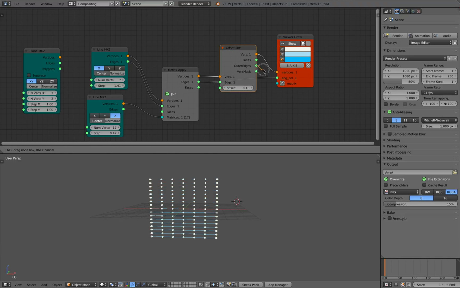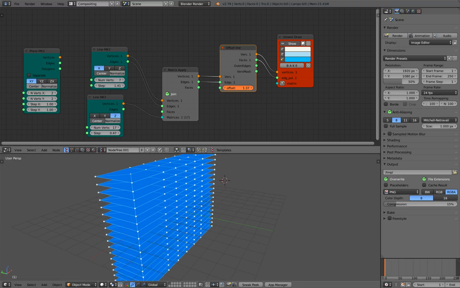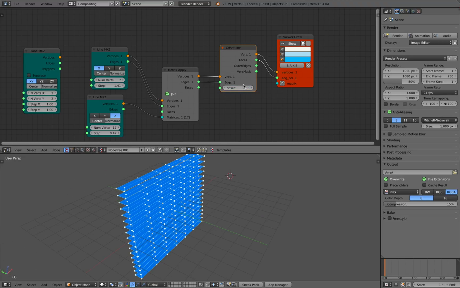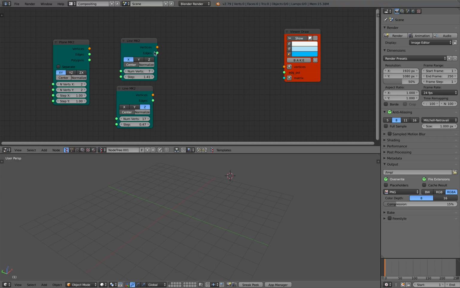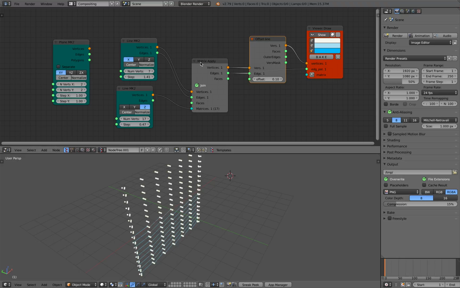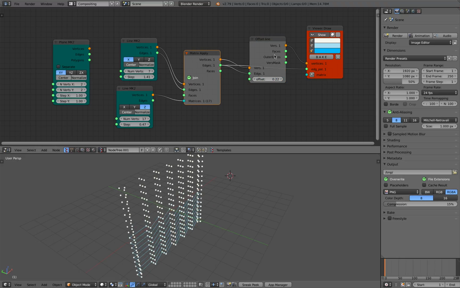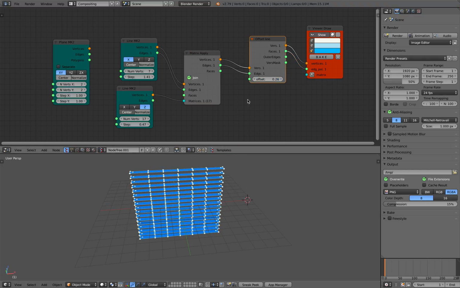I'm not sure if this works. Maybe it will. Oh yeah, it works, but it's kind of offset in that direction. But you see, this is actually kind of interesting as well. So let's not go too far. Let's go back before. Oh, actually, I think I can keep this because this is kind of interesting.